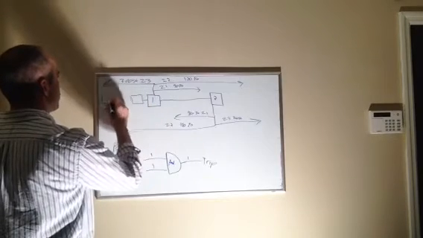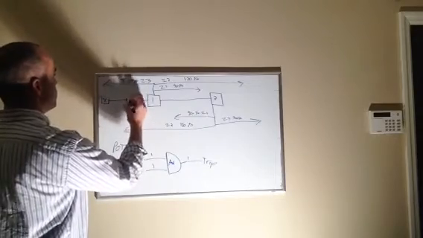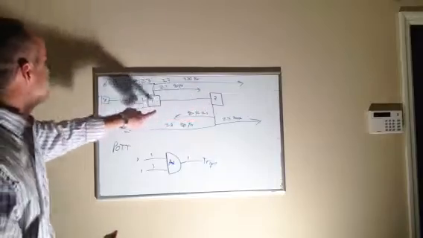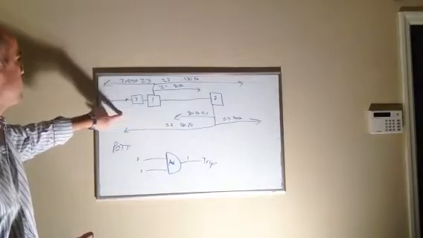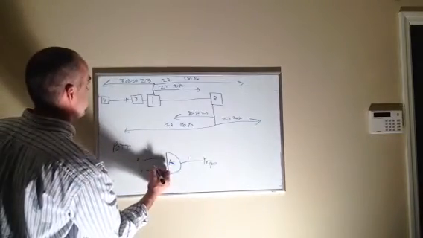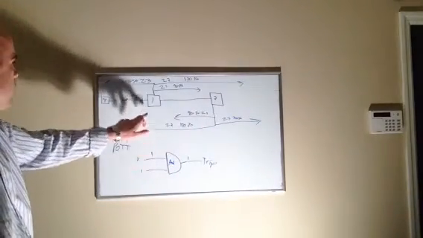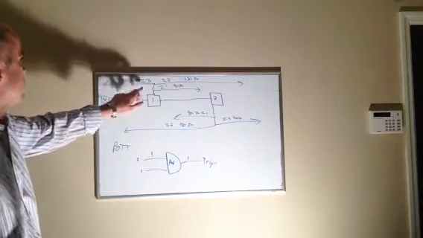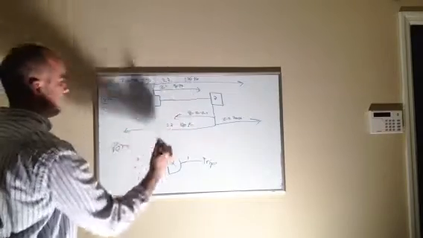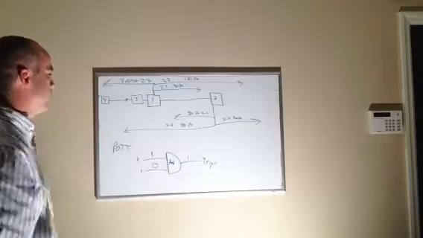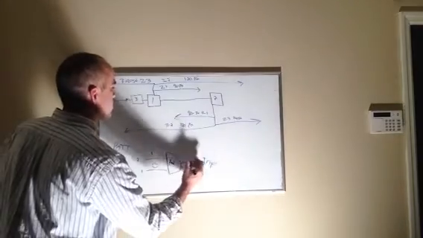We'll make another one here. We'll call it 3 and 4. We'll put the fault here. This breaker sees it forward looking. Breaker 2 sees it forward looking, so it's got a high input. Breaker 1 does not see it forward looking, it sees it reverse looking. And because this breaker does not see it forward looking, it does not have an input. It's 0. So you've got a 1 and a 0, and because this is an AND gate, you do not have a trip. Your output is 0.